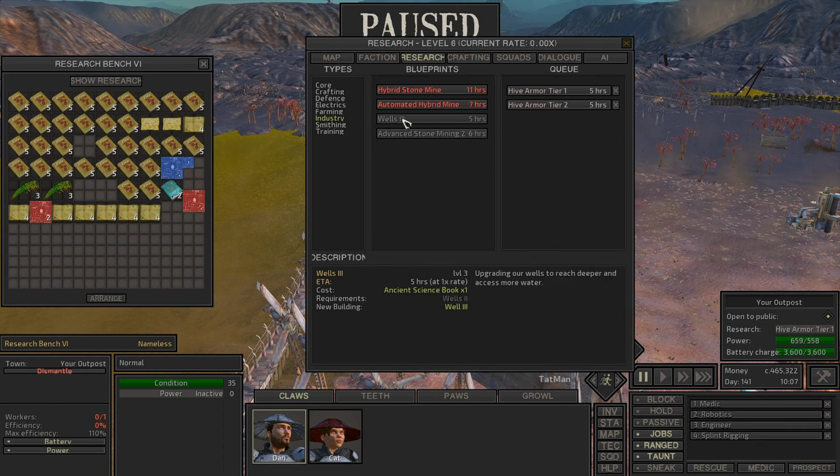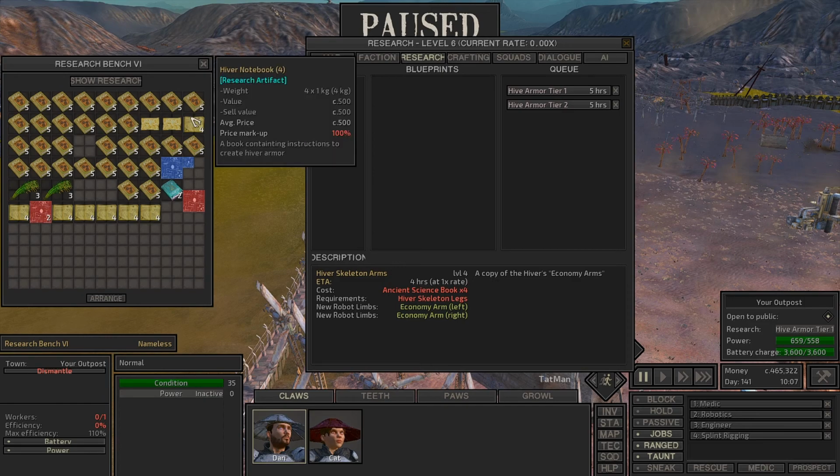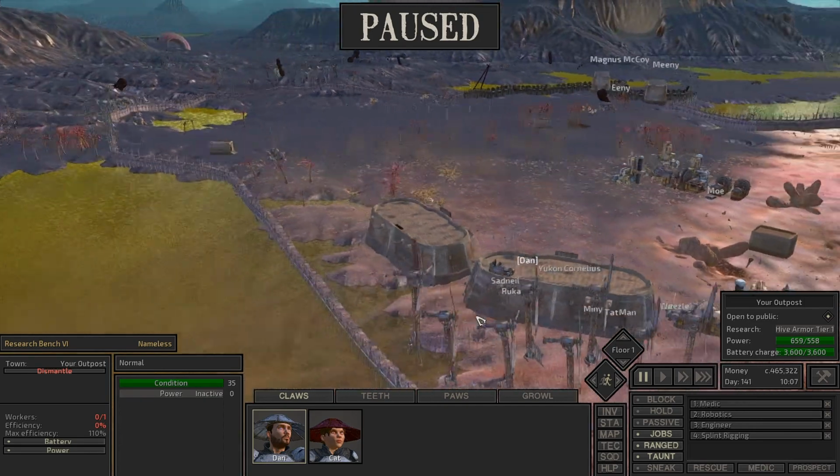Industry wells, 3. Don't need that. Ancient science books, 2. Don't need that. Hashish production. We don't need that. Don't need that. Don't need that. Not right now, anyway. Mounted crossbows, 2. Definitely don't need that. Oh, hivers. Hiver skeleton leg. Ancient science book. Nope. Cork. All right, so that's only 3 things you can actually research. There's not very much you can actually research with hiver stuff.